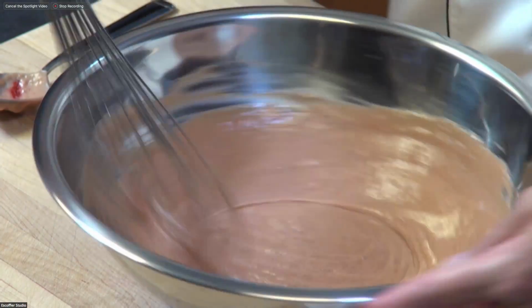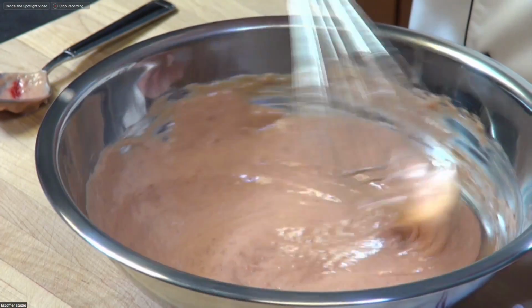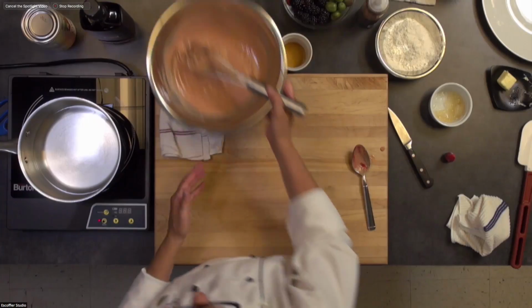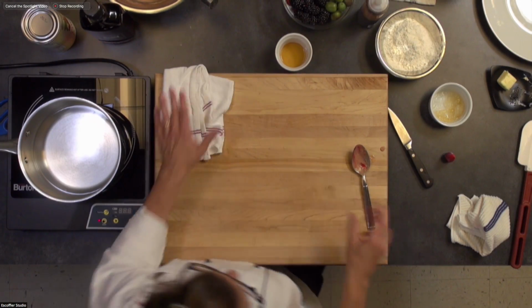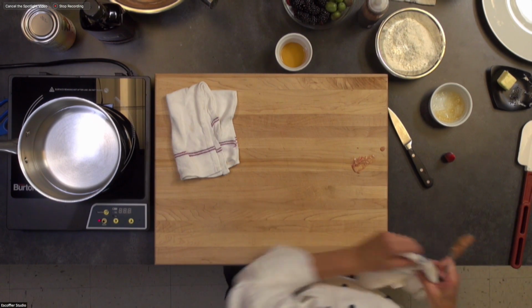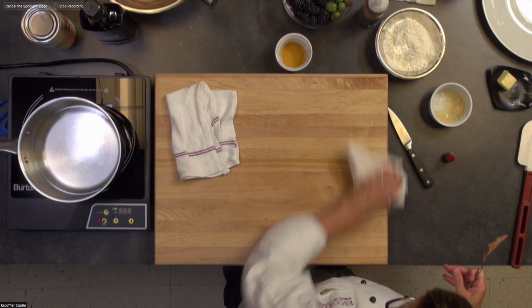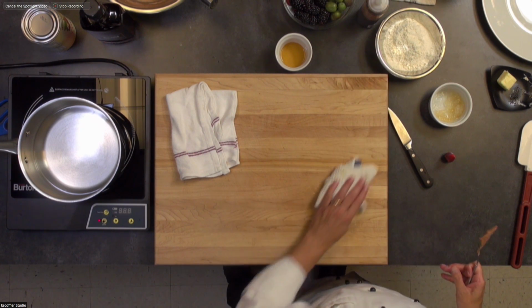Okay. So we're going to go ahead and set our cherry curd aside, and we're going to be working on our shell now. Okay. So that's going to cool at room temperature. I've got some ice that we can put it on if we feel like it's not getting cool enough.